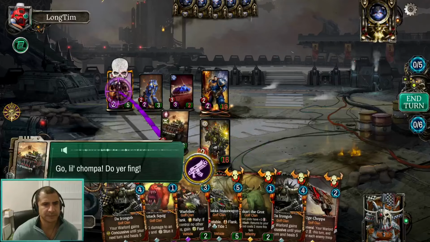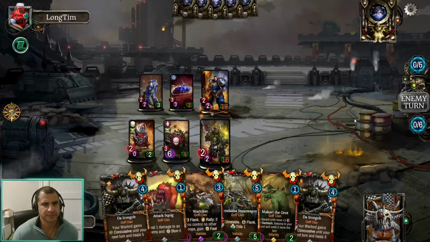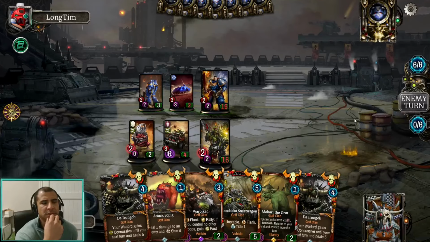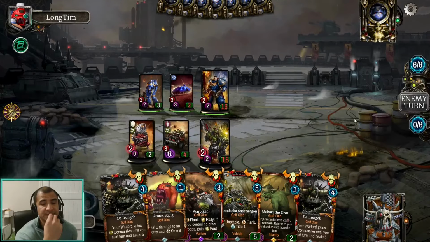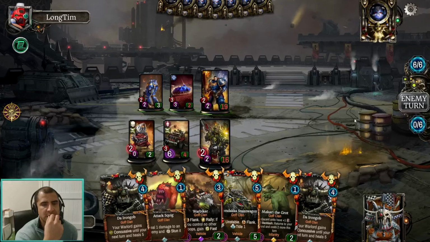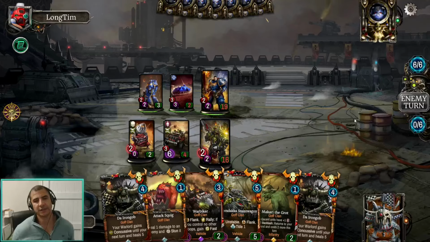Chopper, do your thing. So he can do 8 damage just from what's on the board with his hero power. Put me on 8. Could have Death from Above in it. I don't think he's got enough for lethal this turn. Very close, but I don't think it's quite enough.